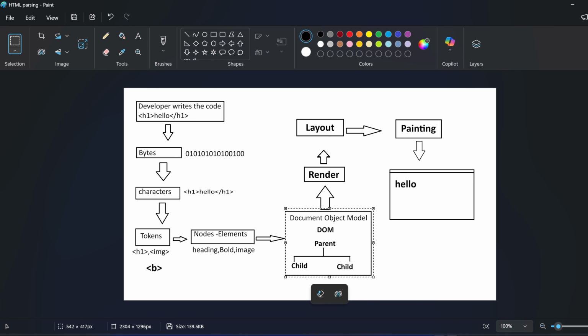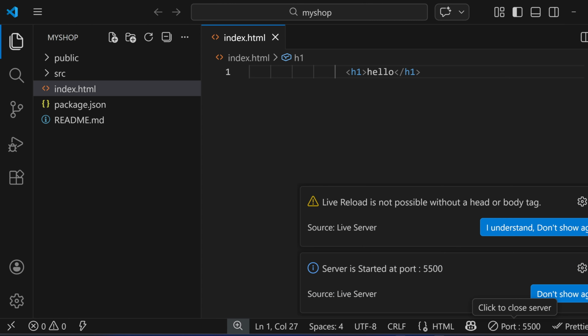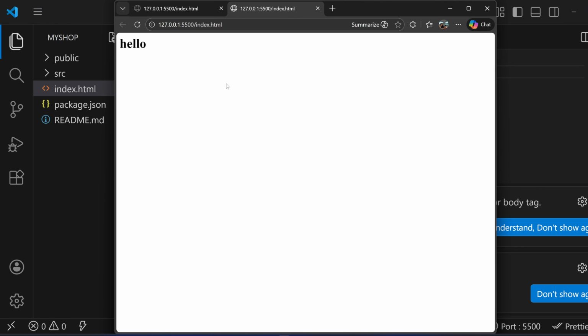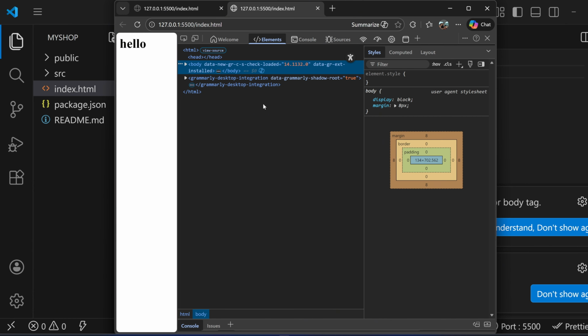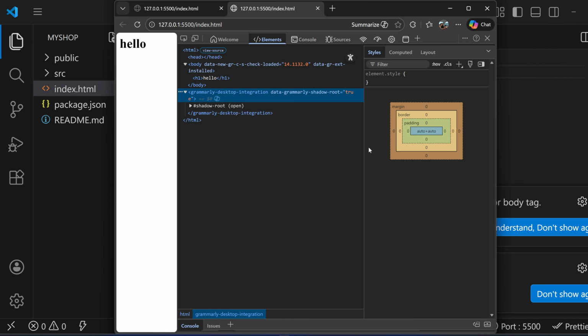For example, you see right here in our browser, that's hello. If I right click and inspect, you will see this is called developer tools. There you will get so many options here: elements, console, sources, network. This is the performance tab.